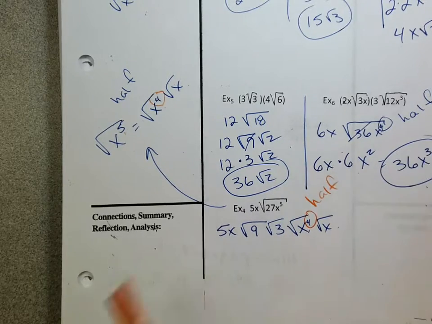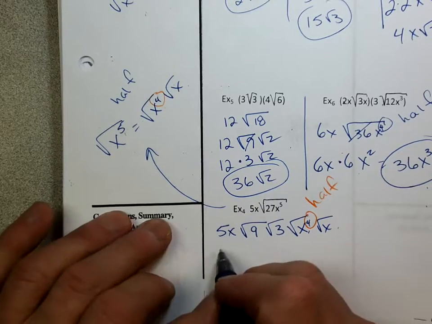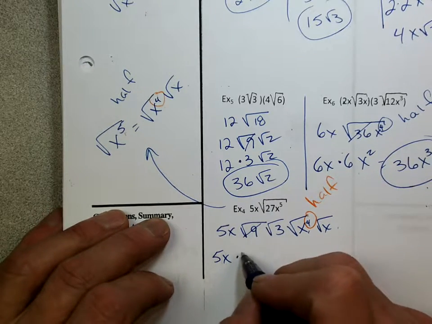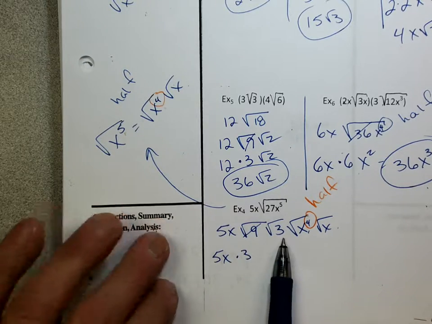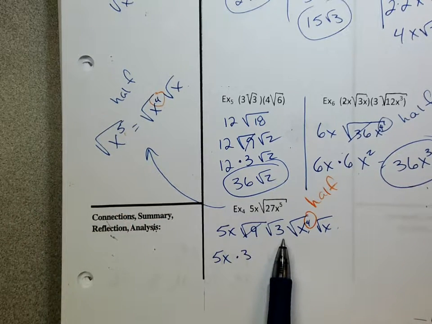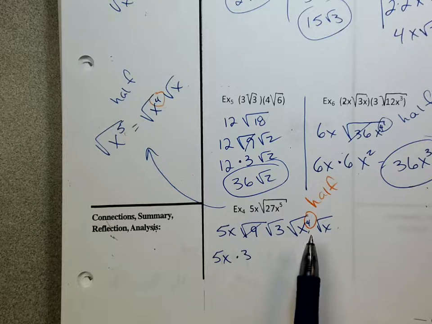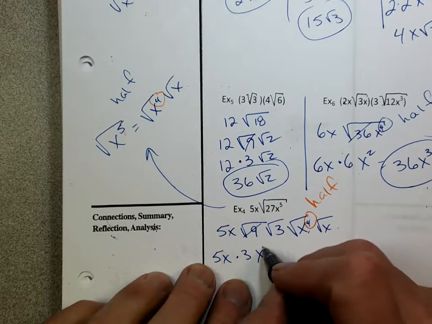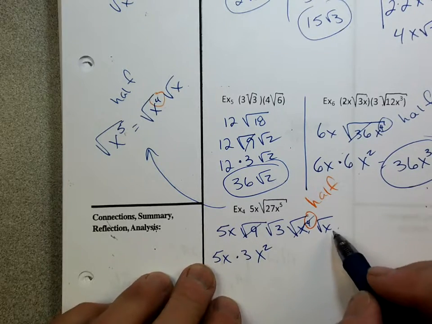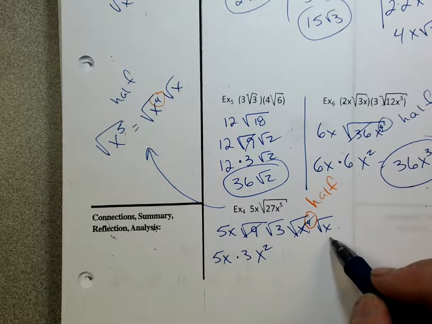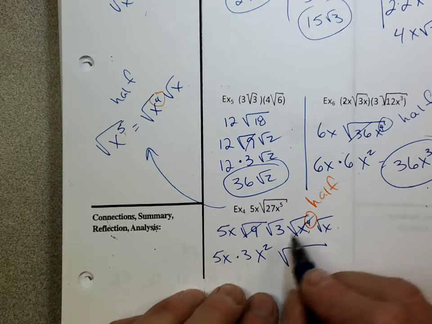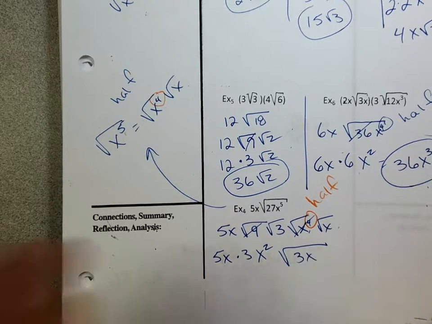All right, we're getting close. So let's take what we can. Let's take every root that we can. This 5x stays outside. We know the square root of 9 is a 3. Square root of 3, cannot do anything with square root of 3. It is just a square root of 3. Leave it alone. Take half of that. It makes an x squared, so bring it out. And then the square root of x, you cannot do anything with it. You have to leave it, okay? So let's see what's left over. What's left over is the 3 and the x. So I'll put them together inside, okay?